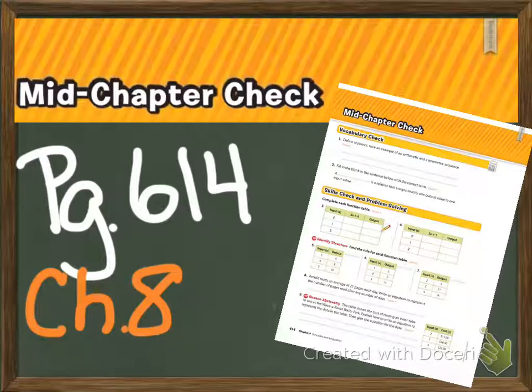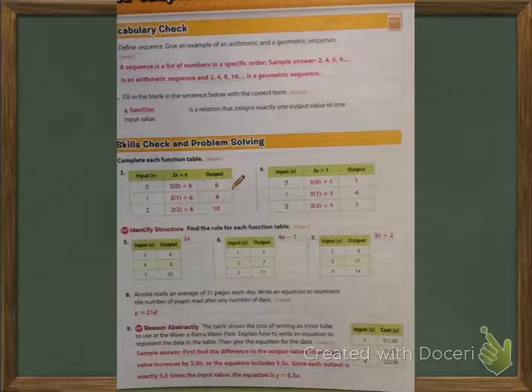Okay, we're going to look at Chapter 8, Mid-Chapter Check, page 614. So if you could get to that page, you should already have all your answers filled in. I'm first going to show you the answer page so that you can check your work, and then I'll go over each individual problem in case you had any questions on any of them. And you'll be able to fast forward to whichever ones you need help on. You'll need to pause the video so that you can check all of your answers now.